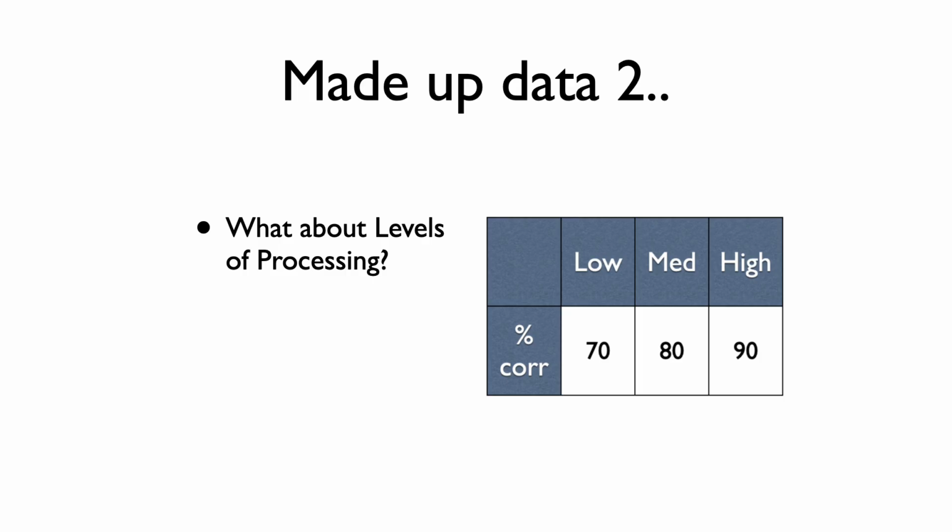You have to say the word to yourself, and count how many syllables there are. I don't care if you're right or not. I'm just trying to see how deeply you're processing it. And finally, we could use a deep level of processing, which would be, on a scale of 1 to 7, rate the pleasantness of this word. Now you have to think about the meaning. The higher the level of processing, the better something is remembered. It should also be noted that the better something is remembered means the higher it's processed, which makes it an entirely circular concept. It was originally developed as a way to classify memory experiments, not as a theoretical framework.